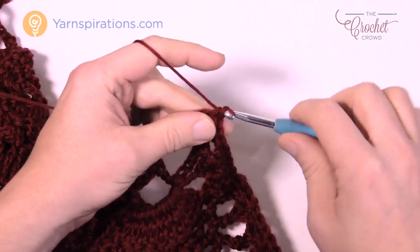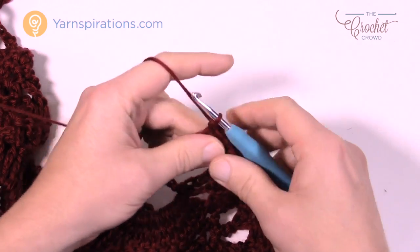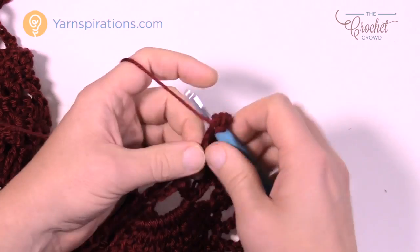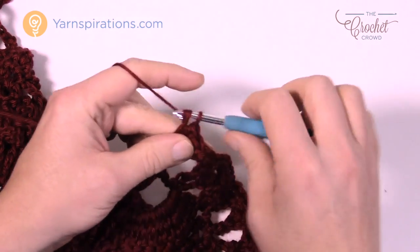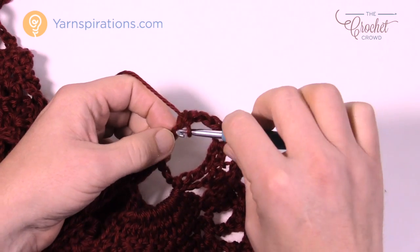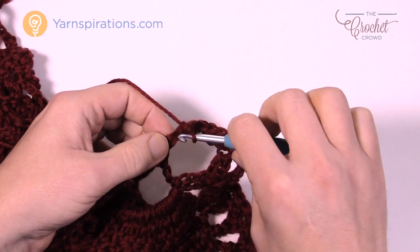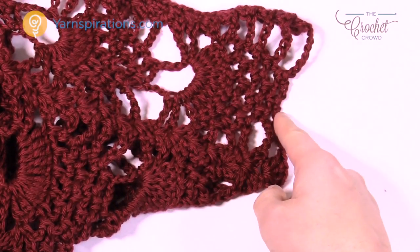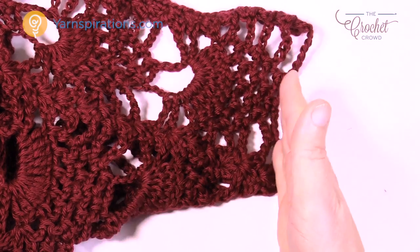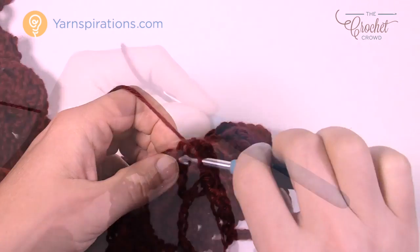Okay, and then all you just need to do is go back up the other side, but you're not gonna go across that top section of where you were before. We're only doing 3 sides when we do this. So you're gonna go all the way across, put 2 single crochets into the very last one, and then move up the side, and then stop and wait for me there. So don't go across the top of the pineapple because we don't do anything at this section any longer.